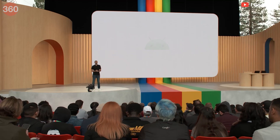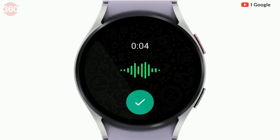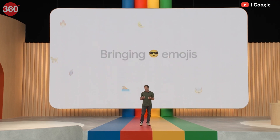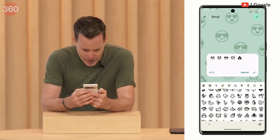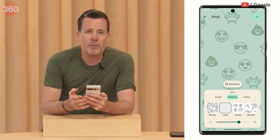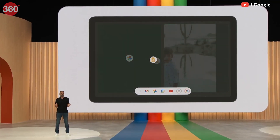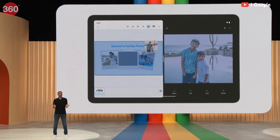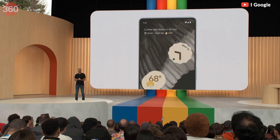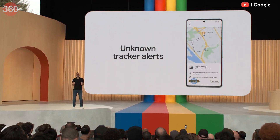Apart from these new products, Google also announced its latest Android update. Android 14 is a major update, and the company announced some upcoming UI personalization features. AI features will be deeply integrated into the OS. Android 14 will allow users to customize the look and feel of their device with ease, including the ability to generate wallpaper images with descriptive text prompts. On larger screens, you can multitask with two apps side by side, drag and drop content between them, and resize them. Google claims to have added a lot of new privacy features and improved power management efficiency.